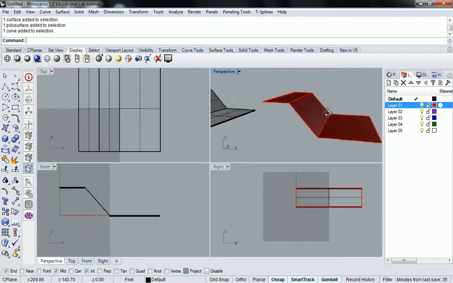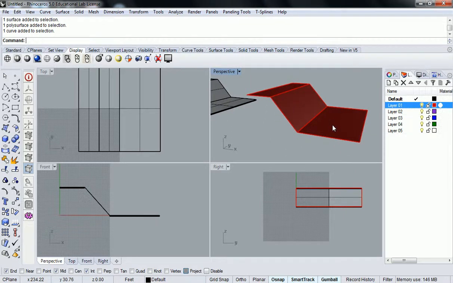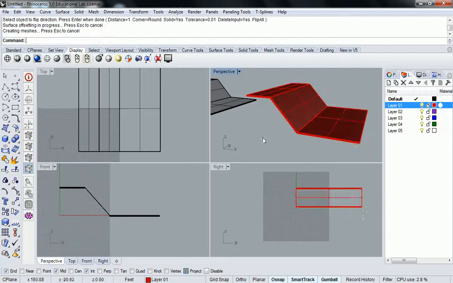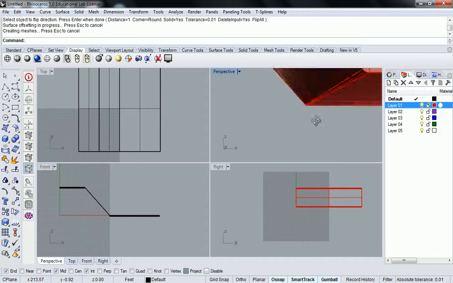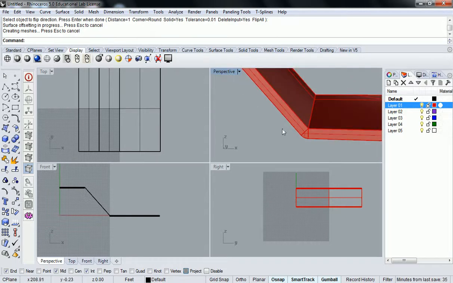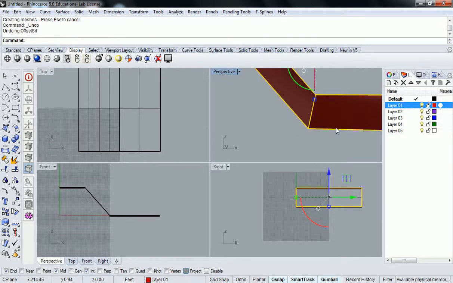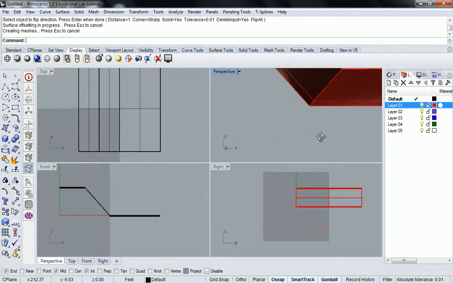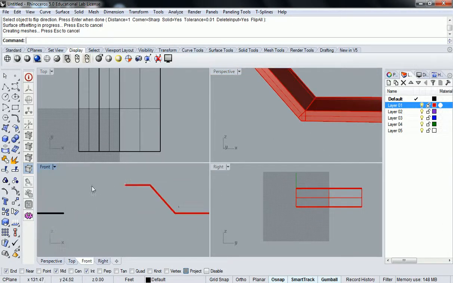Now let's jump over real quick to this one. If you want a monolithic pour look to a continuous surface, you would use this method, because then when you do your offset surface, whoops, offset surface from here, 1 foot, we'll hit enter. They're going the wrong direction, so I'll say flip all. And now what it does is it actually connects those two surfaces together. It looks like I had my corners set to round, which I don't want, so I'm going to Control Z real quick, activate the command again, turn my corners to sharp, flip it out, hit enter, and now this is what it does. It creates a smooth connection from a slab here to a 1 foot thick slab on the diagonal to a 1 foot thick slab on the horizontal again.